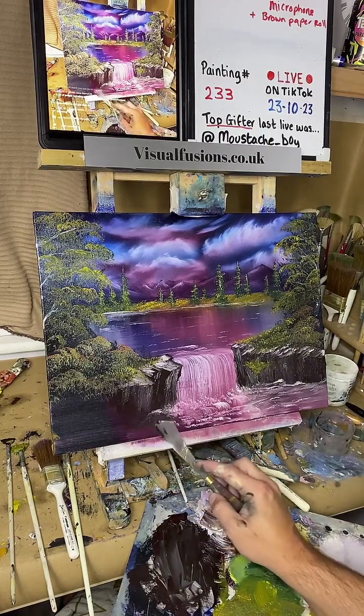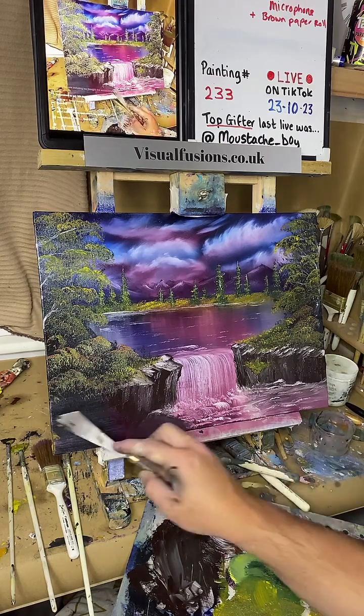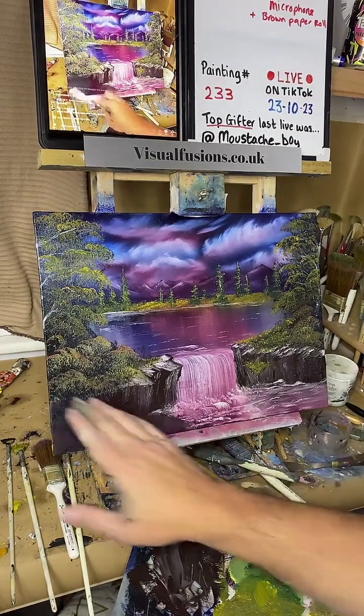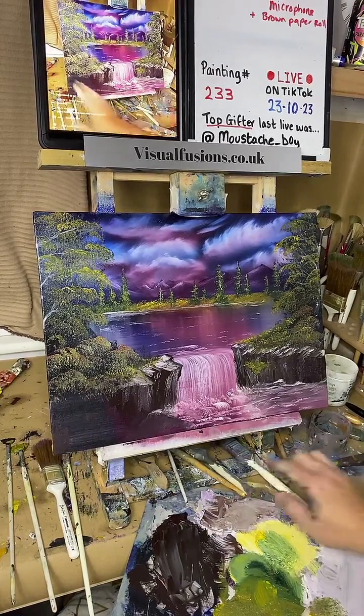Right, like I said, I vision a bit of land coming down here, so I just want to make this dark here. I'm going to make that a bit dark there. And let's put some nice bushes that come in round. So here we go, guys, here we go.